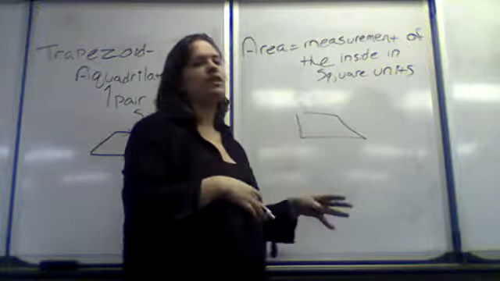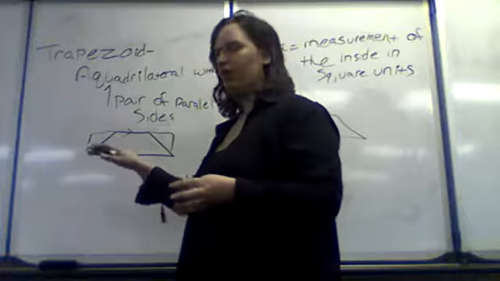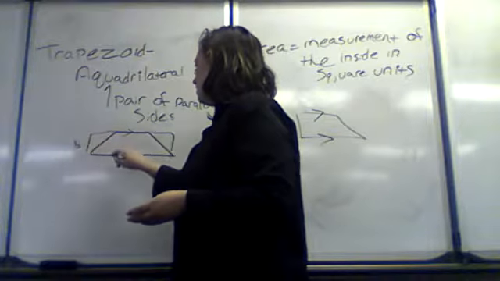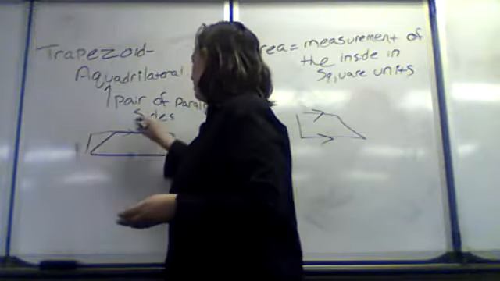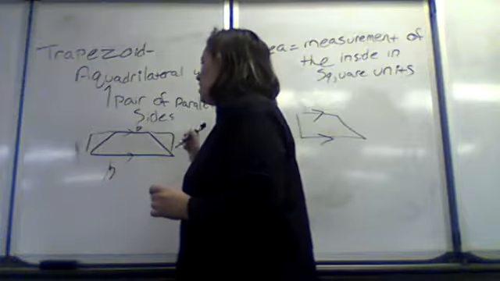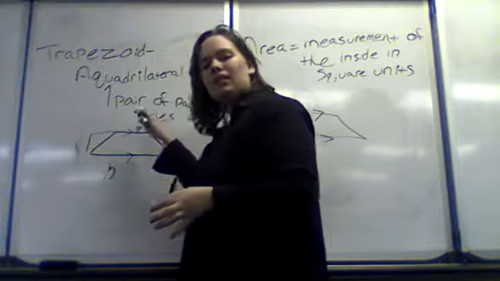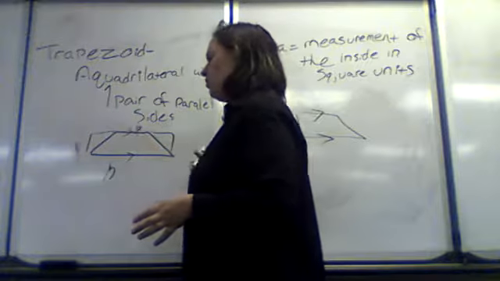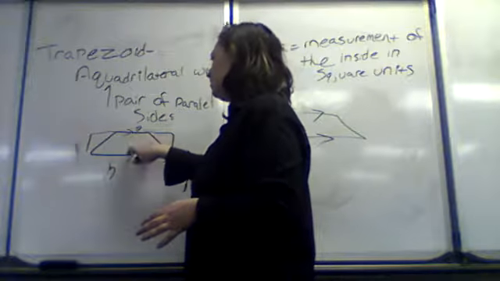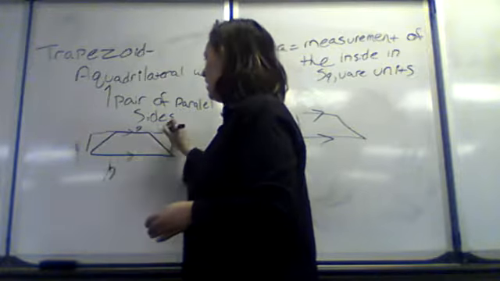Now, there are multiple ways to go about this. One way is if you simply extend here and here, you basically have the figure with the base and height. And normally it doesn't really matter which side is your base. However, in this instance, your base is going to be the two parallel sides. No matter where those are on your shape, it has to be the two parallel sides. So you're going to have base 1 and base 2 times your height.